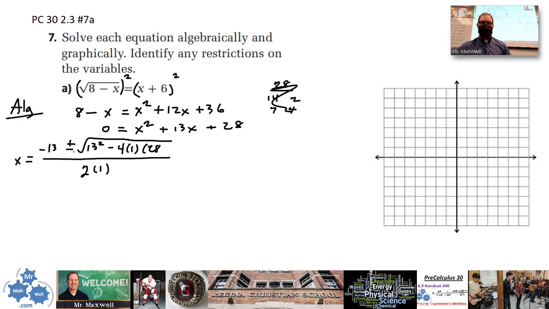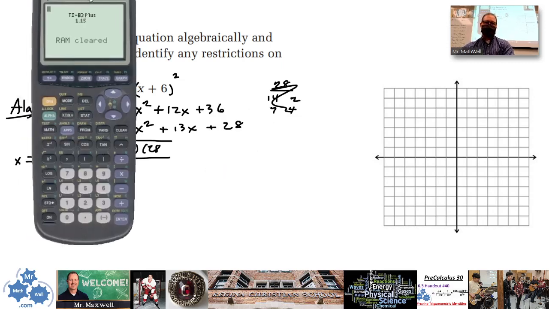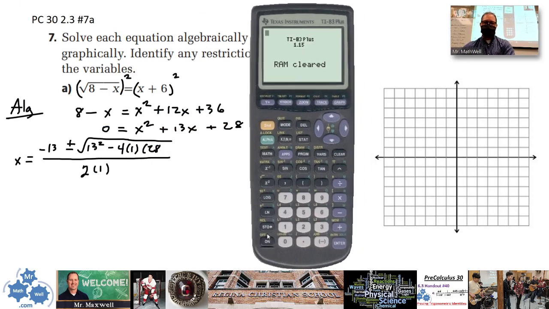Now, this b squared minus 4ac is what we call our discriminant, and that will determine the nature of the roots. So I'd like to do that one first. I'm going to do that over to the side here, on my calculator maybe first. What do we have here? We have 13 squared, 169 I believe, minus, I'll put this in brackets, 4 times 28. Oh, we get 57.